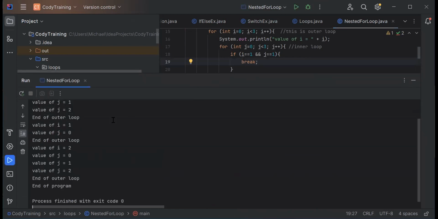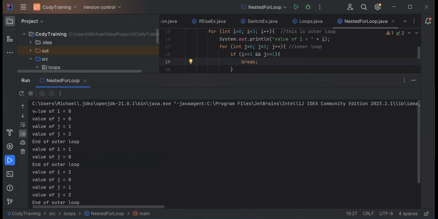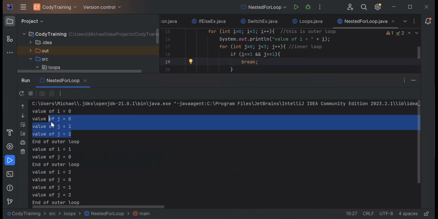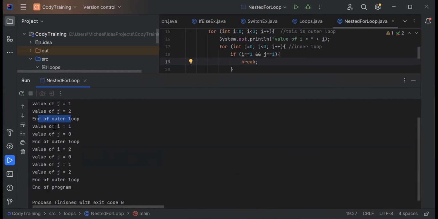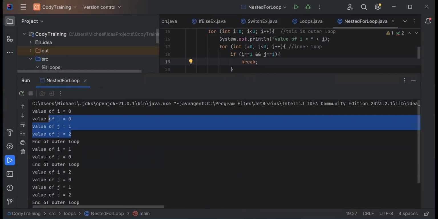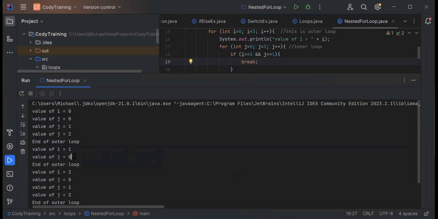Look at this. Value of i equals 0. Then we have the normal 3 iterations of j: 0, 1, 2, end of the outer for loop, or end of the first iteration in the outer for loop. Then we increase the value of i by 1. We go again to execute the inner for loop. We print the value of j, and then we increment the value of j by 1. So 0 plus 1 equals 1. So now j equals 1 and i equals 1.